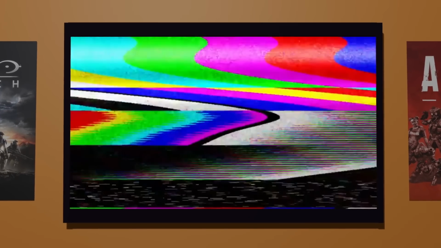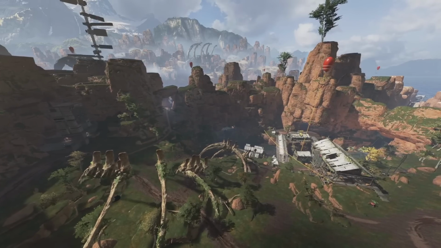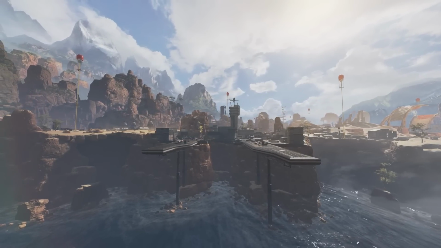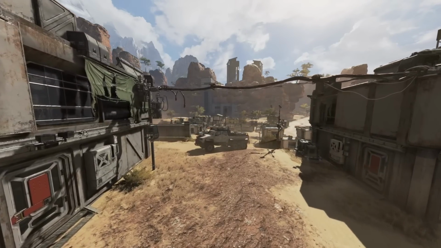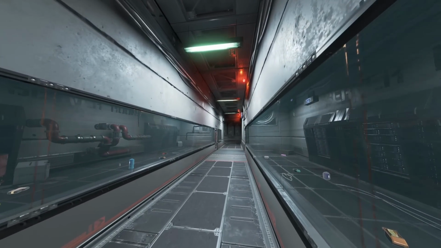For today, we're going to kick off this exploration with the first ever map in Apex, Kings Canyon. Kings Canyon is a region formerly known as an IMC military base and research outpost on the planet of Solus. After being abandoned by the IMC, it later was repurposed into the first ever arena for the Apex games. Its history as a military base gives us a ton of fun militaristic spaces to look around in.